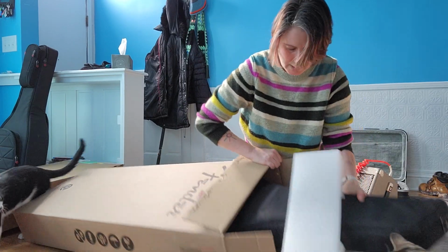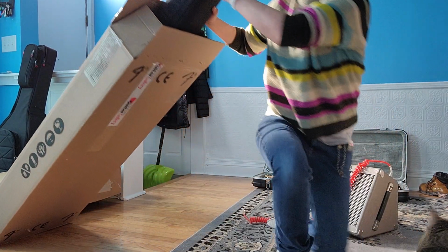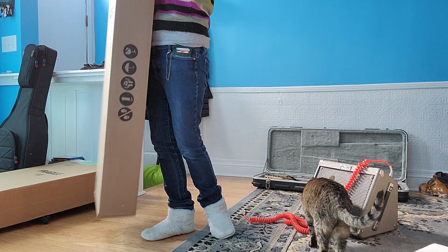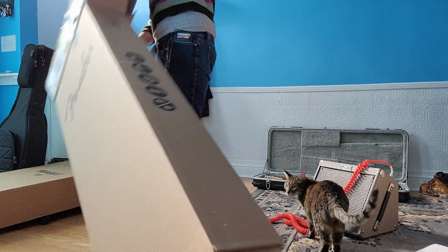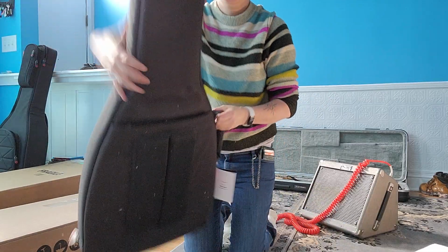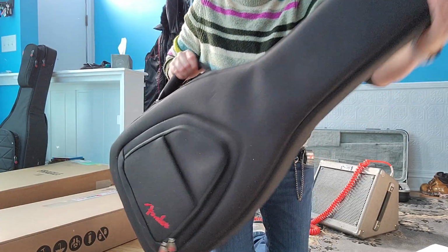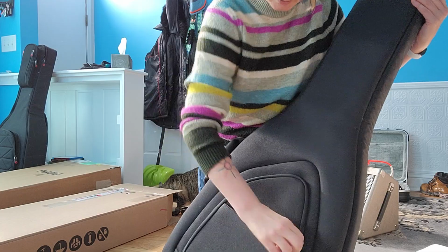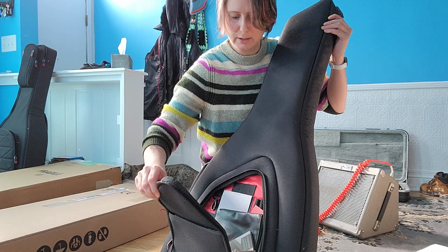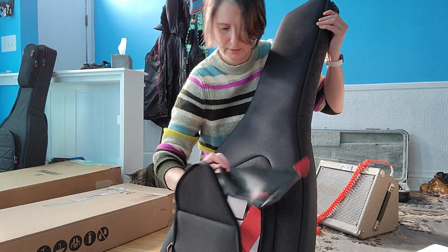Is the case coming out of the box, the gig bag that is included with the guitar. Alright, so this is the gig bag. Looks like fairly high quality Fender gig bag. I have a small pocket in the front, a larger pocket here with various information, pamphlets. There's a bag.